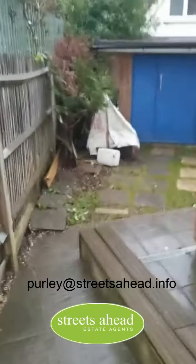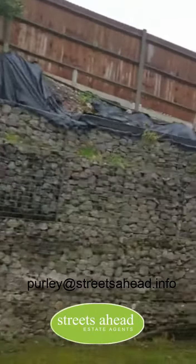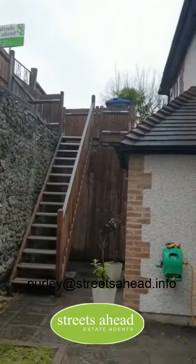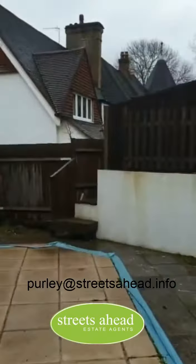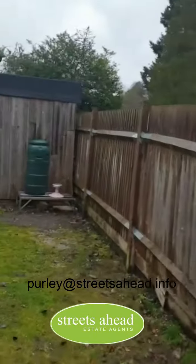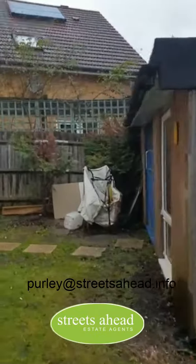And then further up — you'll get a better view from here — you've got all that space into the corner along that fence line. Now if you're a keen gardener this might be the property for you. There are two entrances: the staircase where you came down and the staircase down here. And there's this other bit of garden here with a pretty impressive shed.